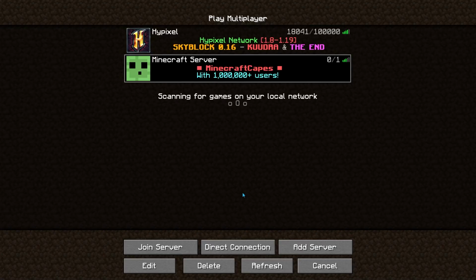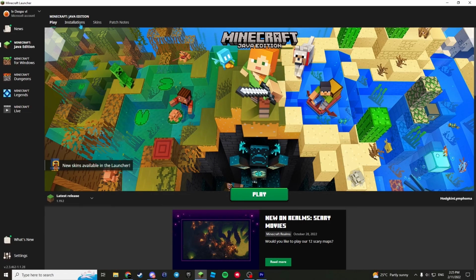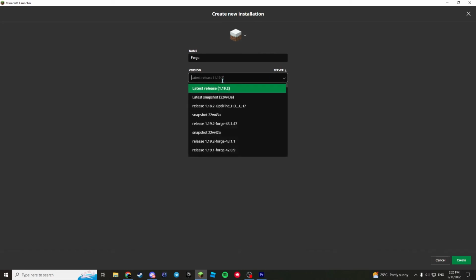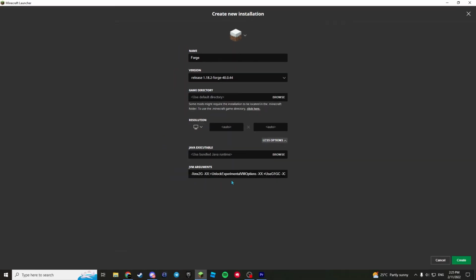You can go back to Minecraft, click cancel, and then quit the game. Once you've done that, you can close this ad focus or the Forge tab, go into Minecraft. Once Minecraft has loaded, you can go ahead and click new installation, choose whatever icon, name it whatever, I'll just name it Forge. And then here with the version, you want to click here, and you can actually type Forge, and then look for Forge 1.18.2, or the one that you downloaded. Go ahead, click that. You can change things in here, but really no need.